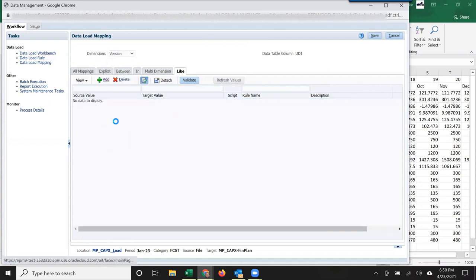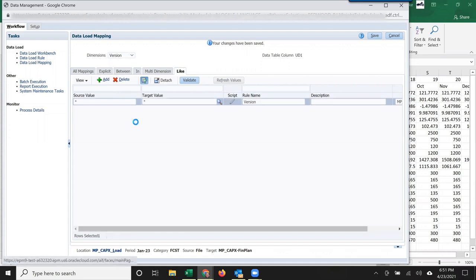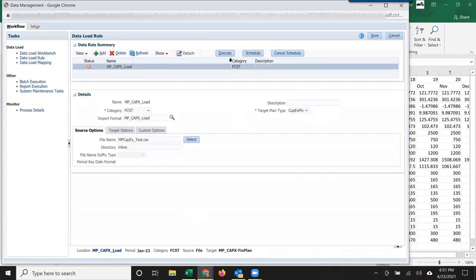And version. And I could have set a stationary, like no version in the format, but I didn't do that. So that's why I'm having to do it here. All right, hit save. Now I can go back to the rule, and it should be ready to execute.